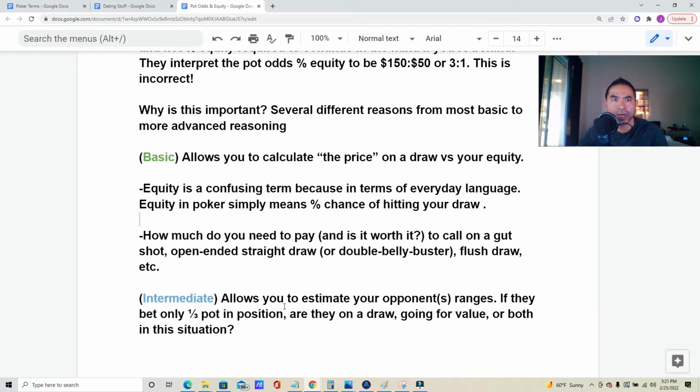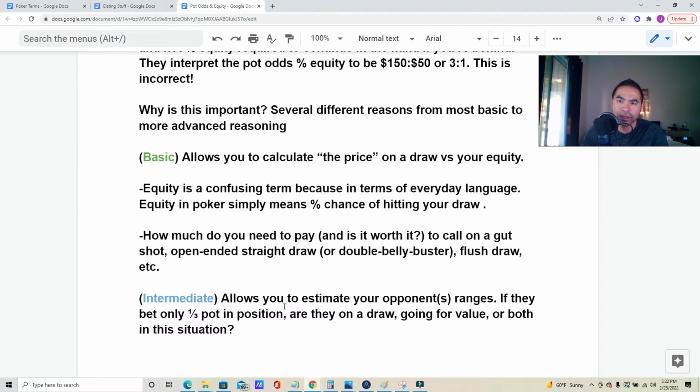For example, if they're in position and they hold something like king queen and they do a continuation bet on the flop because they're in position of 1/3, are they also betting 1/3 out of position versus the same number of players? So just one of those things, because when you find these patterns and you can put them on a range, it also allows you to determine your equity.